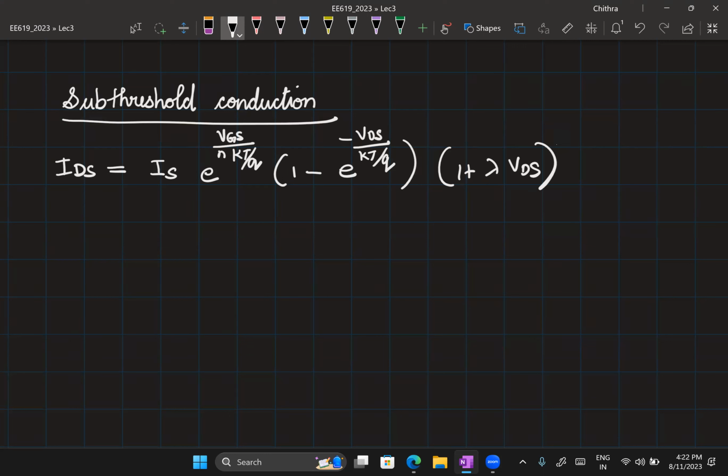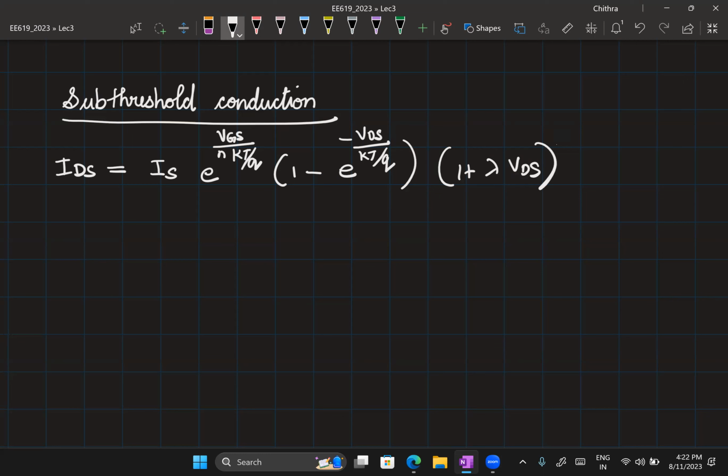So is this current a good thing or a bad thing? Why is it bad? But there is some current. Okay. So now whether this is a bad thing or a good thing depends on whom you ask. For example, if you were to ask a digital engineer, in digital designs, we use these as switches. So when it turns off, we want it to really turn off and not conduct anything. So this current is bad in such cases because it means that even when your circuit is completely turned off, it is consuming some power and your battery is leaking unnecessarily.